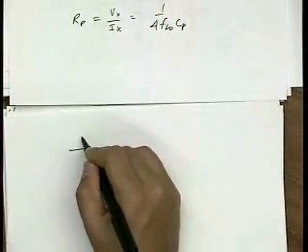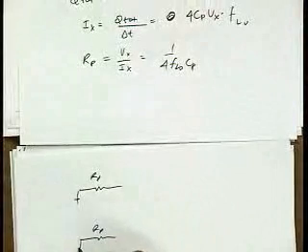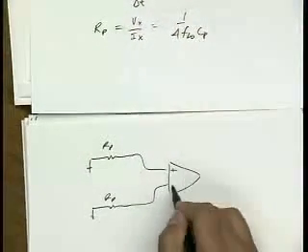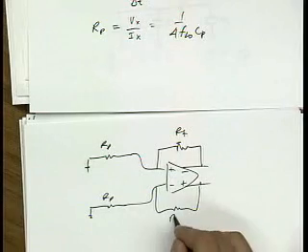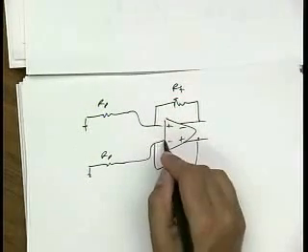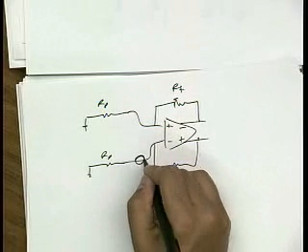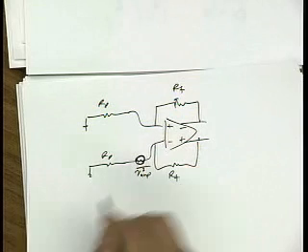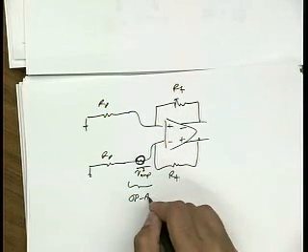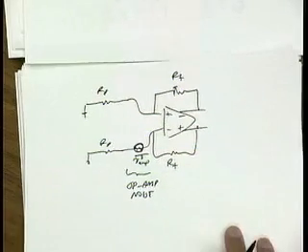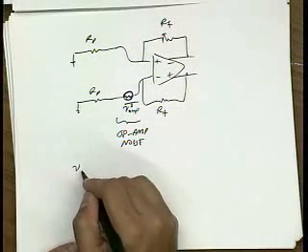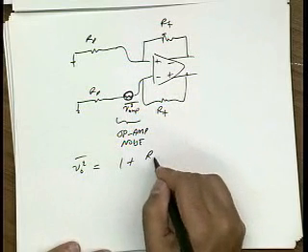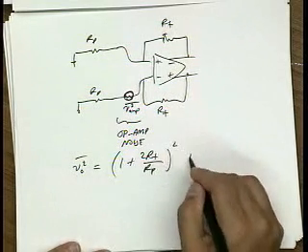So that means I could take my circuit and redraw it as follows. I have Rp to ground, Rp to ground. My op-amp, let's say this is RF, this is RF. And there's going to be some op-amp noise, which I can model as, let's say, a Vamp noise source. So this is the op-amp equivalent voltage noise. And you can see that this basically is just a standard op-amp amplifier. The total output noise will be 1 plus 2RF over Rp, squared, times Vamp squared.